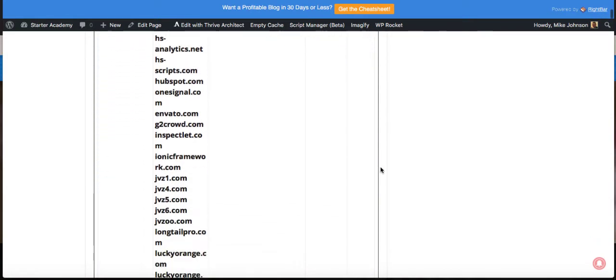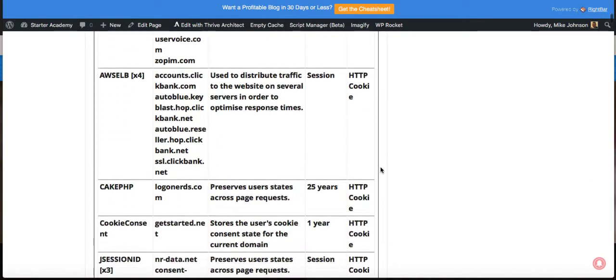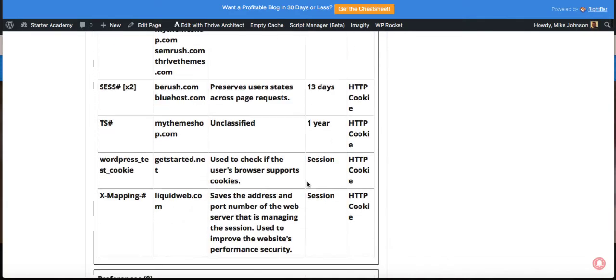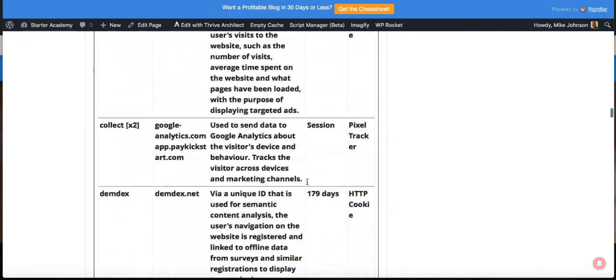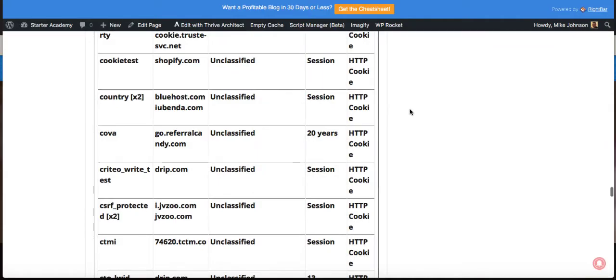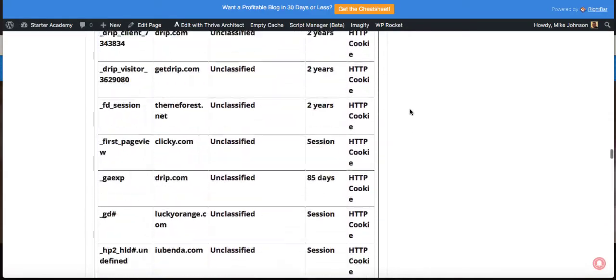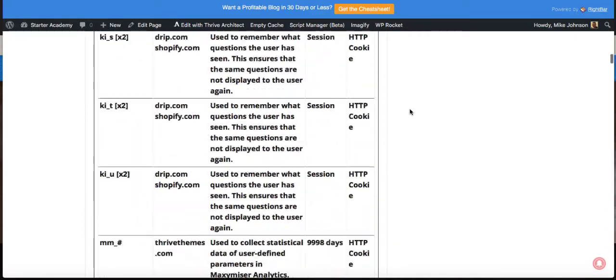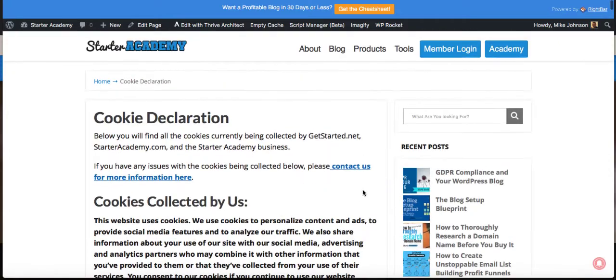And if you go down through here, you can see there's just a massive, massive amount of cookies. And you see, the thing about WordPress is even when you delete something or delete a plugin, a lot of times that stuff is staying on your site. So not only have I found that I have a huge amount of unnecessary cookies on my site, I'm now going into massive cleanup mode to get rid of most of those cookies.